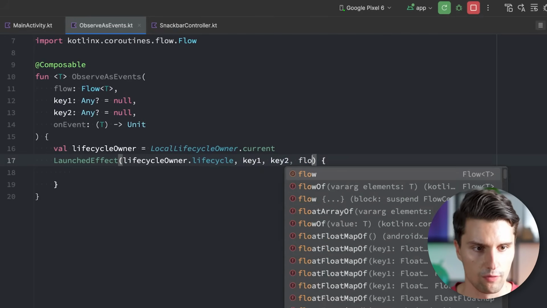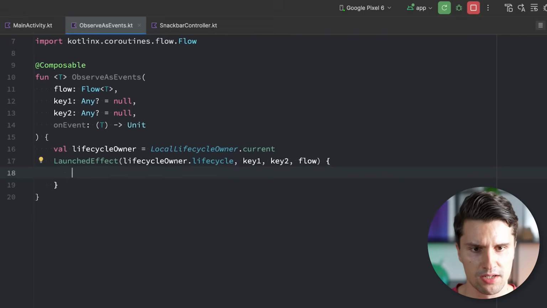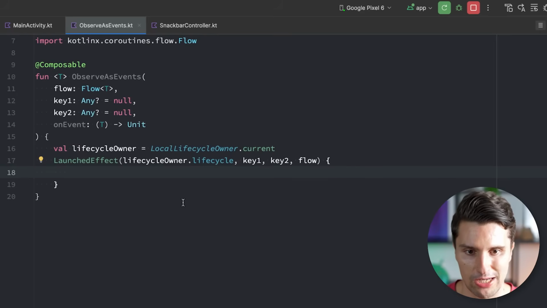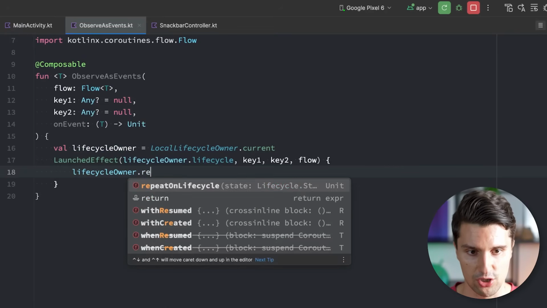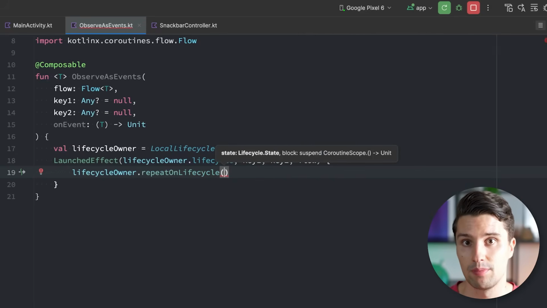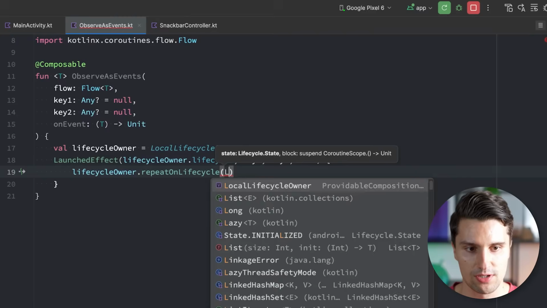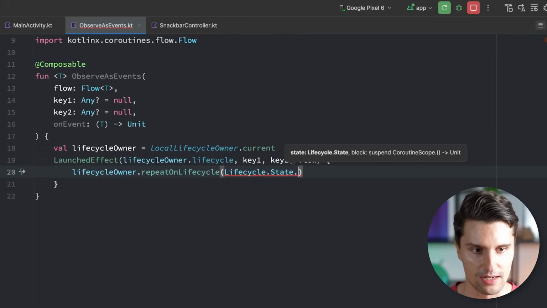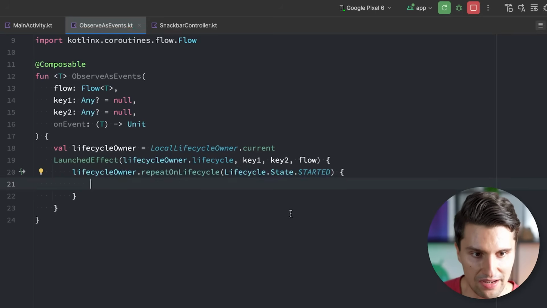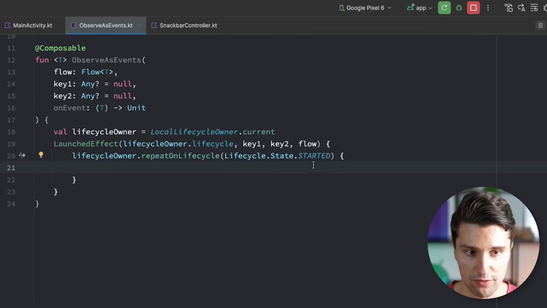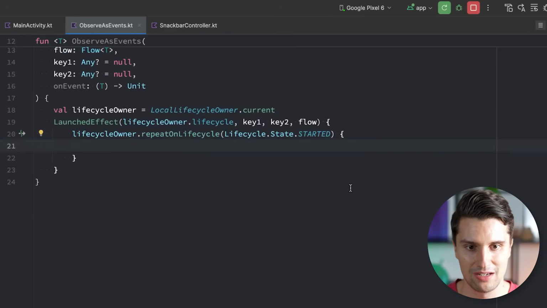And we might also pass our flow in here, which is not strictly a Compose state, but if it was a Compose state and it could change, then we better add this as a key. So we would also recall this LaunchedEffect block when the flow changes. And in here, we can now say lifecycleOwner.lifecycle, actually not lifecycle, but just repeatOnLifecycle, which is the Android API to collect flows in a lifecycle aware manner. And here we need to say Lifecycle.State.STARTED, so that this block of code will be recalled when the lifecycle is in the state started. So for example, after screen rotation, or just when we boot up the activity the very first time.